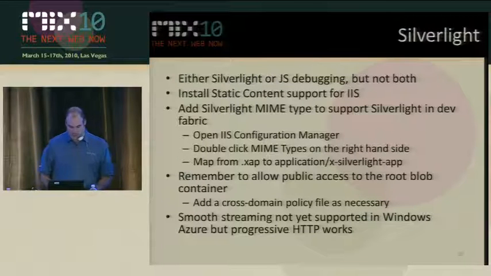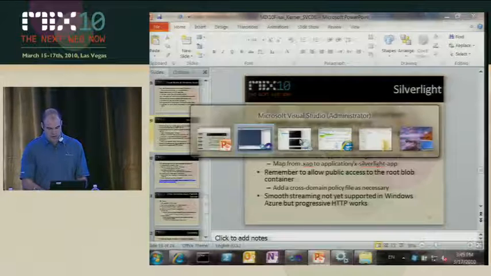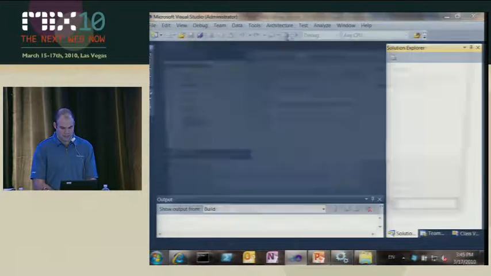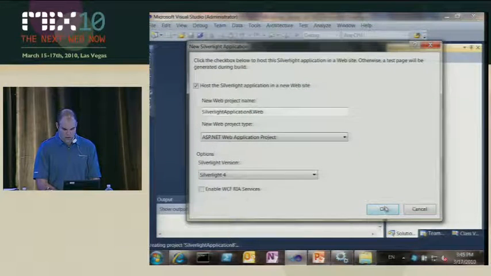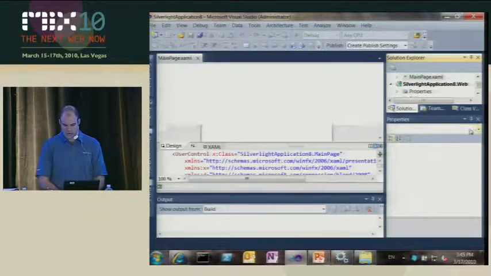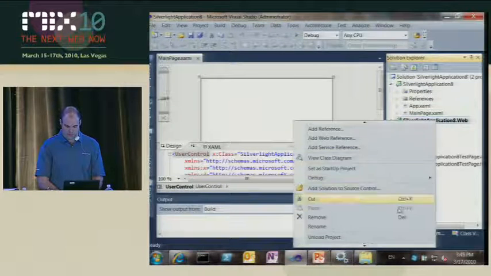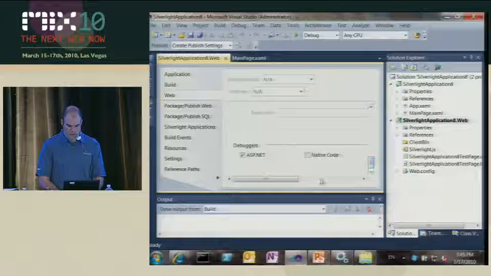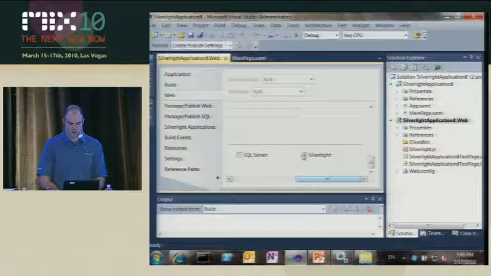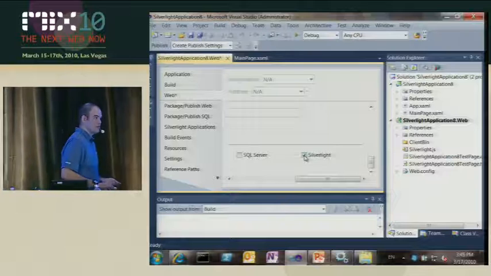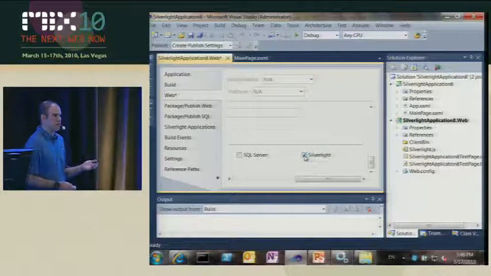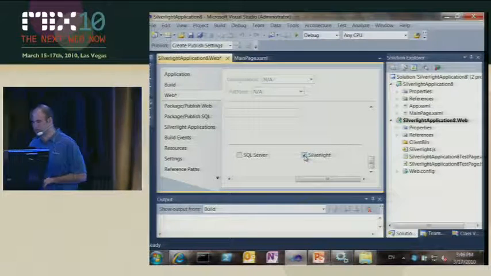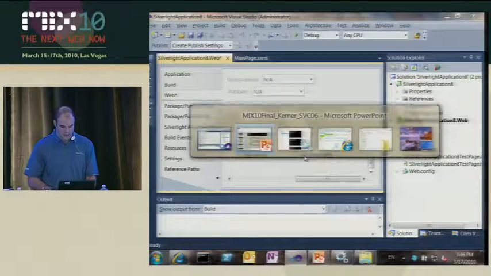Now, when it comes to Silverlight, the first thing is something that's just sort of a generic Silverlight thing, and it's useful to know. Let's go ahead and create a Silverlight project. And if I look at the web role that gets created, I look at the properties of that web role, and I go to this web tab, there are some checkboxes down at the bottom that configure the set of debuggers that I use, and there's this Silverlight one. If I've got this checked, I get Silverlight debugging, but I don't get JavaScript debugging. If I have it unchecked, I get JavaScript debugging, but I don't get Silverlight debugging. So if you want to debug both, you have to toggle back and forth. So just so that you know that.